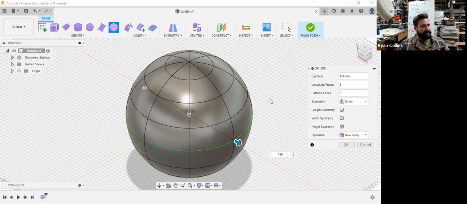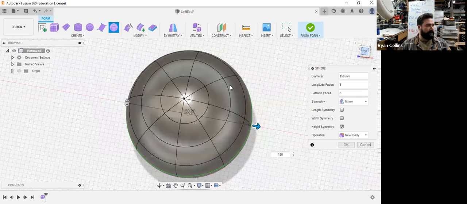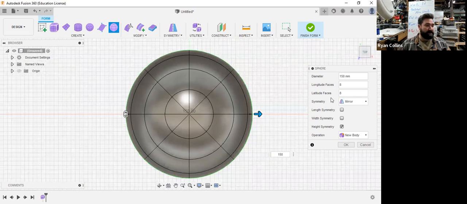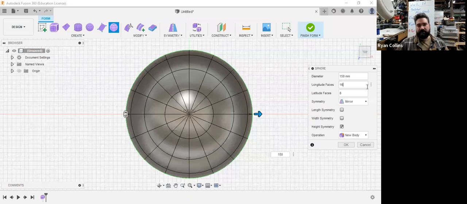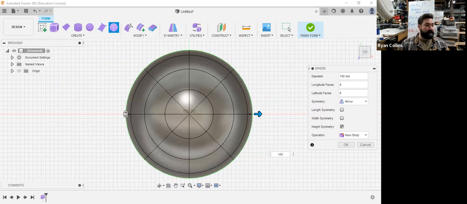Now, what I did with that is simply, in looking downward, I'm going to have 8 starting points. Now, you could divide that up further if you want to 16, so you'd have more of a space between each one. That's up to you. But the way that the extrude function works within the form space, you could leave it as 8 longitude faces, and the gap will still appear between. So that's going to be up to you.